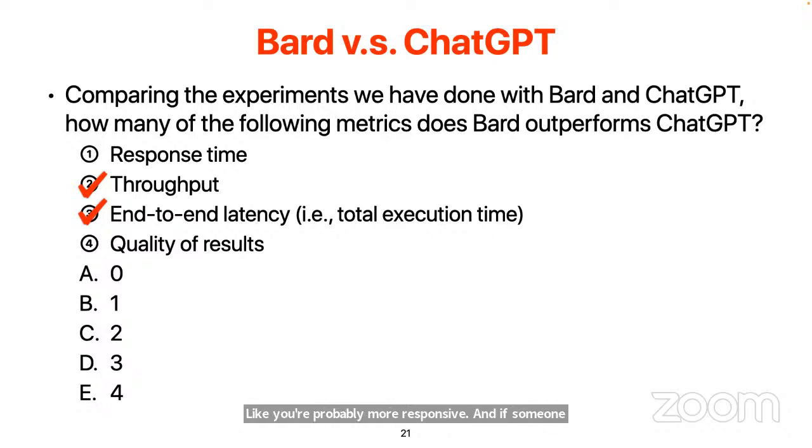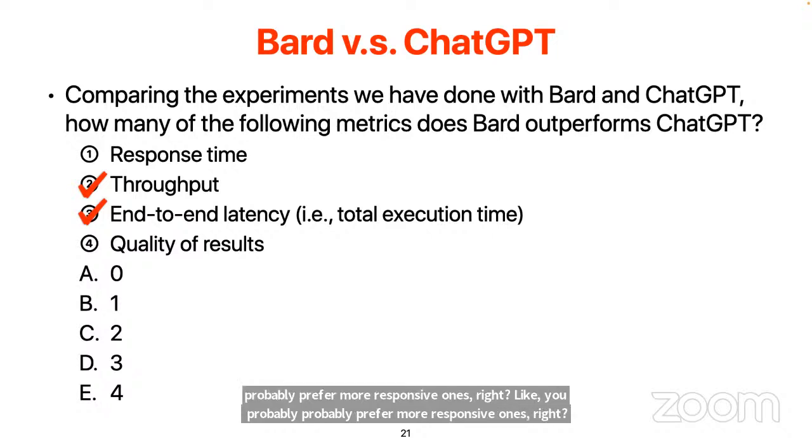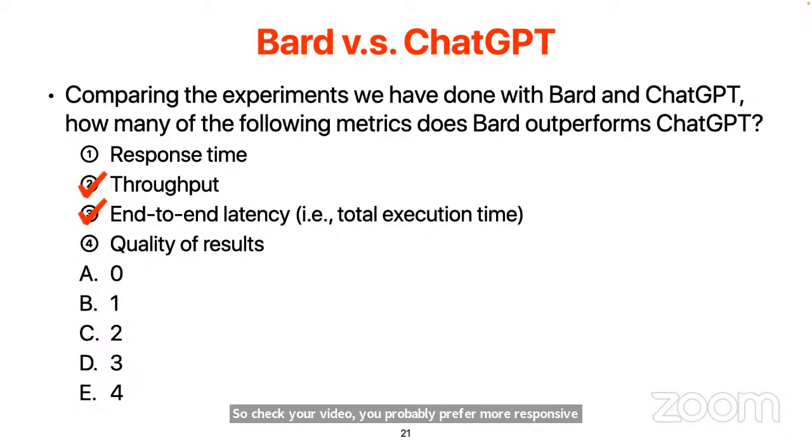And then finally, the quality of the result. What do you think? That's hard to judge, right? The reason I want to go through this question is that you should figure out there are different metrics by which you can judge whether something is good or not, like these 4 things. Even with these 4 things, some are better and some are worse. So if you don't first put everyone on the same page regarding what we are talking about, it's hard to say whether this is better or not.